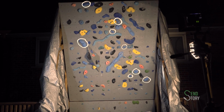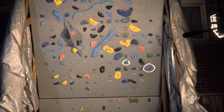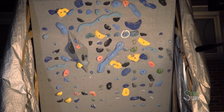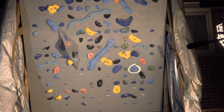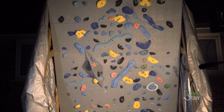It kind of just moves straight up and left, but with some tricky moves. Right off the bat, the move out of the start is a dyno with some tricky coordination. You have to throw up to an okay hold, but if you swing out, you would have to be super strong, aka not me, to hold on to it. So there is an undercling to keep you in, but it is a smaller hold that requires some precision, and no real feet until you establish it.